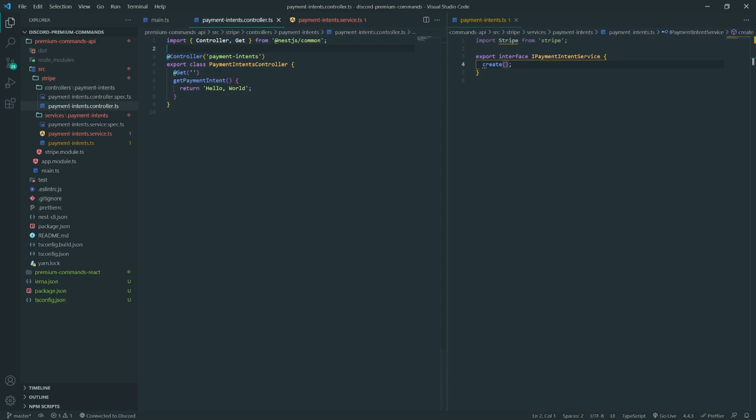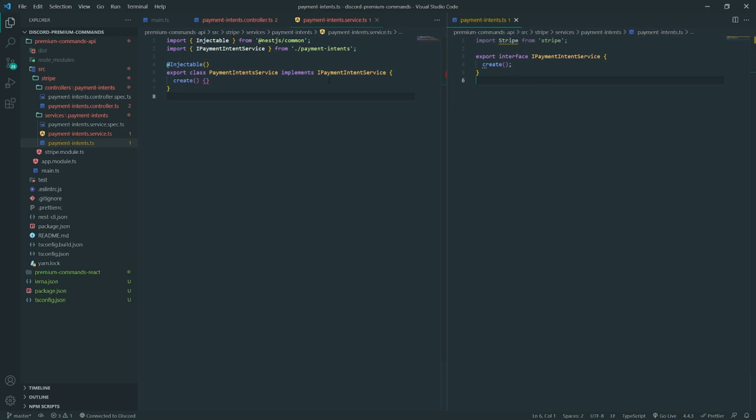Okay. Now what we want to do is make a post request to our payment intents controller. So let's set up a post request. We're going to have to use Postman to make that post request. And I'll call this create. So in order to actually access the route, it's going to be /API/payment-intents/create. And what we'll do is we'll call this create payment intent.